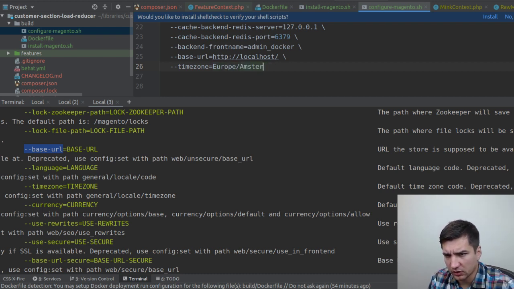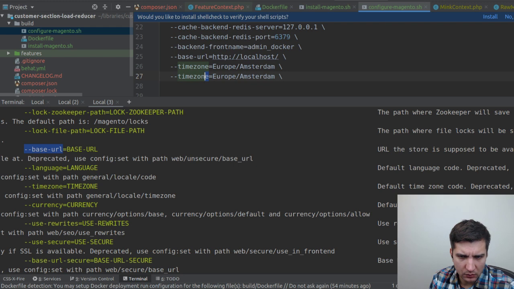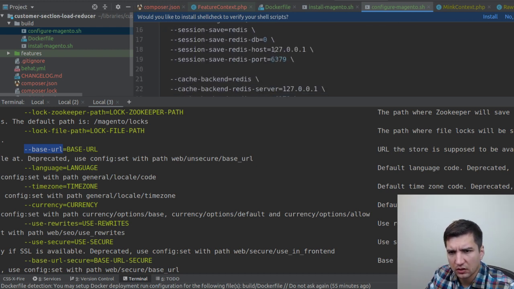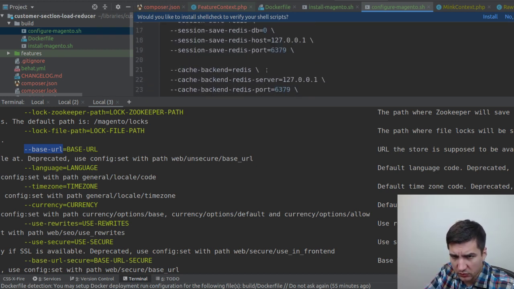You can put any time zone you'd like. Actually, we can make it configurable later on as well. Then we can have currency. Also, I will put euro here. So here it is, and I think that should be enough to install our Magento.